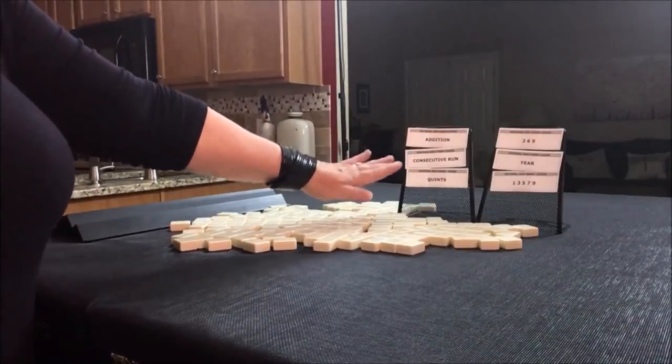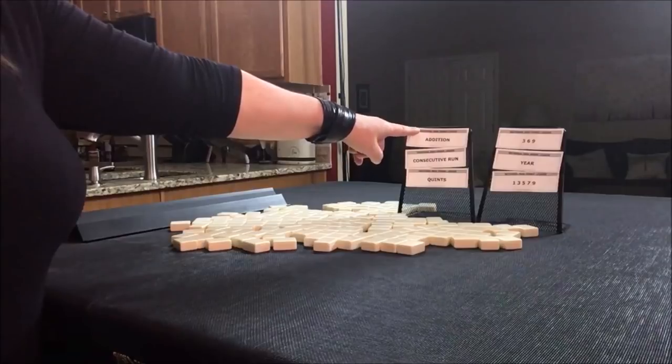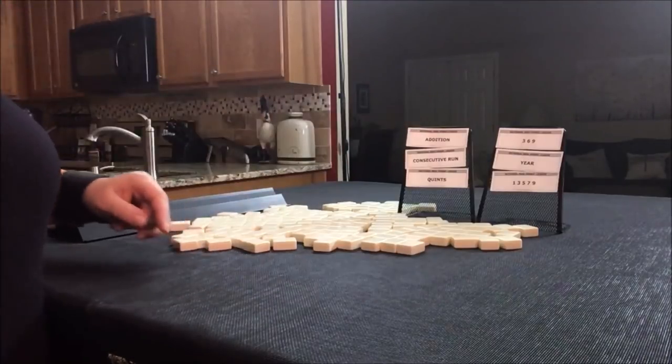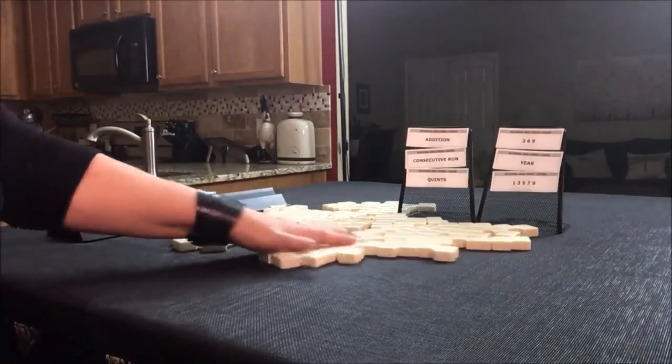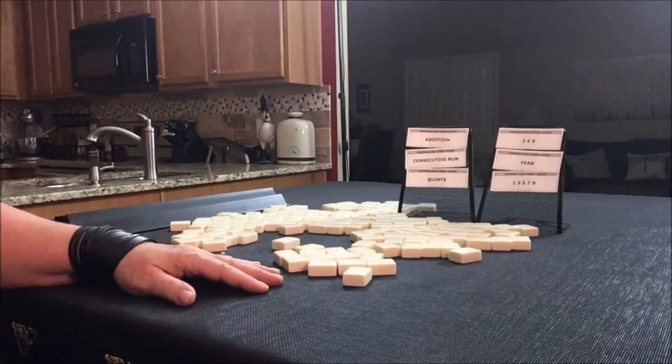These are the categories that we are going to force. There's my nemesis, addition. For some reason, I avoid that category. The rest are okay. Let's see what happens. We'll just say we're the dealer for these, and we'll get 28 tiles each time.